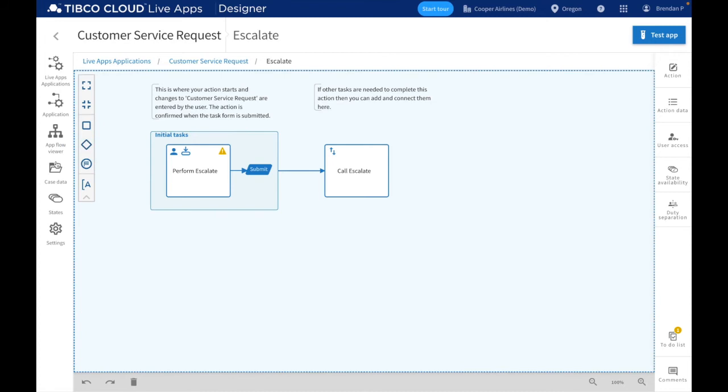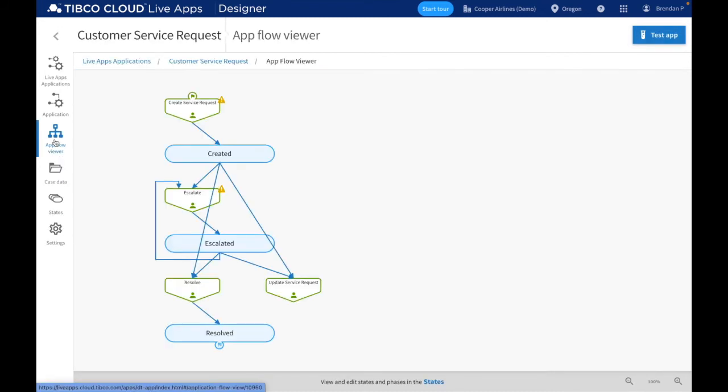Next up, we're going to take a look at the orchestration level. It's a pretty lightweight view, but basically I can see that there's some routing that happens. When that case gets created and then gets escalated, it goes back into queue and allows that to be reprocessed. So it's really simple for me as a user to build out these light orchestrations of data and build in some automation tasks behind them to support the business needs of the users. And again, this is all really easy to make changes to over time. As we just saw, I added a new field and added it to a web service request within moments.